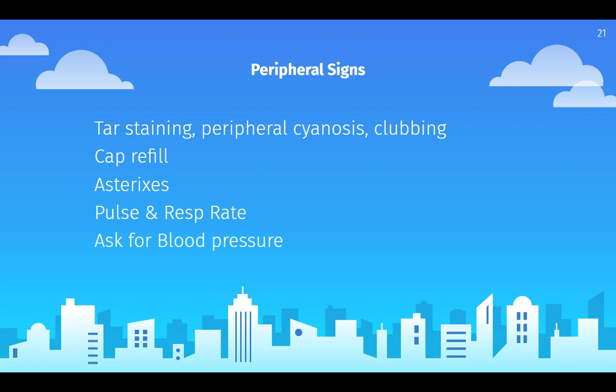Something that looks really smooth that I would recommend is you get them to put their hands up at 90 degrees, their arms out. And then while they're holding their hands like that, you can check their pulse and their respiratory rate. That way you're knocking everything on the head at once and leaving it for the proper 60 seconds without taking time out of your examination. And then ask for blood pressure. Don't take it. Not that relevant, but good to check off the list.